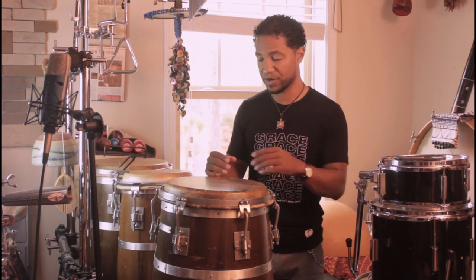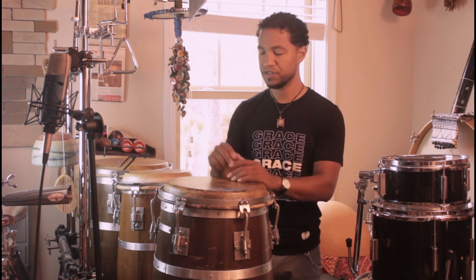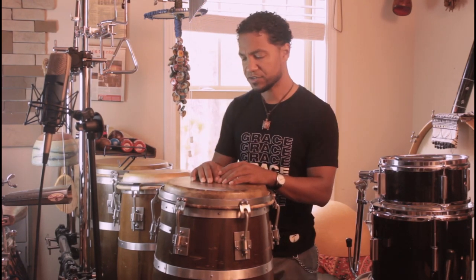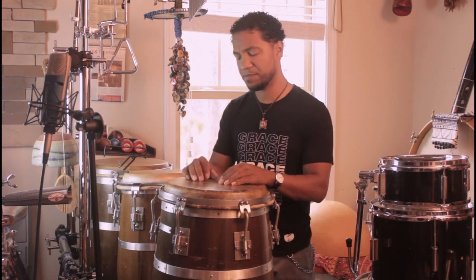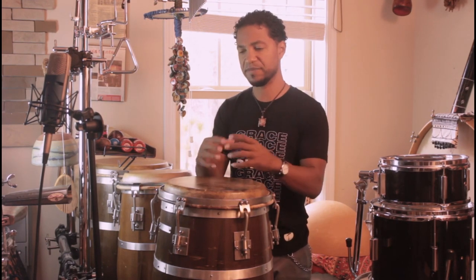Now we are doing four things. Well, we're doing more than that, but four big things that we're working on is our meter, our tempo. We work with a metronome. You're working on your tone. This is a tone exercise, working on these basic tones. There's more than just this, but these are your foundational basic tones. So you're working on those two things, tone and tempo, and then you're also working on your weak leading hand, as well as your note values, quarter notes and eighth notes, and putting them together.